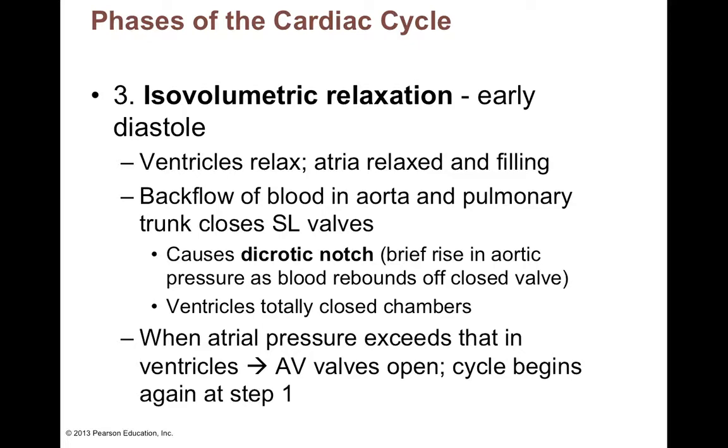So we said that we had our P wave, QRS wave, and our T wave, and there was an electrical conducting pathway. Remember how we said that the reason why we have a P wave there is that the action potentials begin in the atria, then they spread across the atria. So the first part of your heart to contract is the atria. It squeezes that 20% of blood into the ventricles.